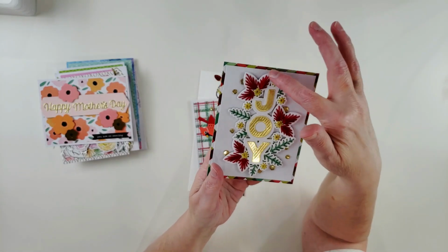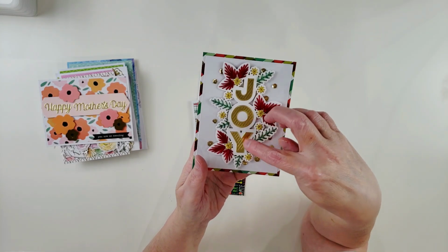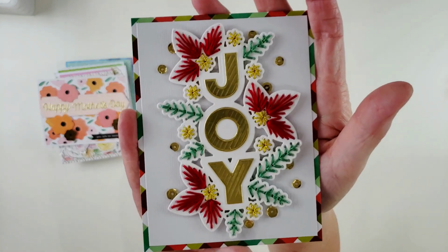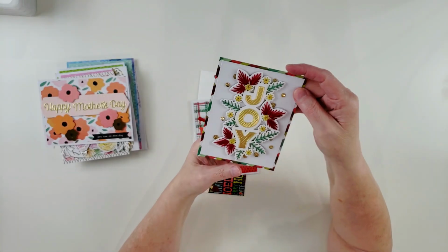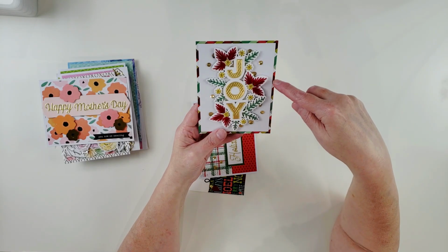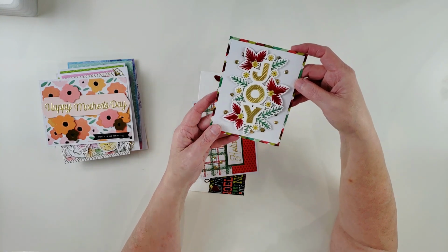So this die includes this part here, which you can use for your stitching. And then it has the letters that you can cut out, and the letters have some embossing. So it really does make them look pretty because they have those stripes running through there. And then I just used some Christmas paper from my stash. And this is a plaid paper that I put behind just to add a little bit more color to the background of the card.